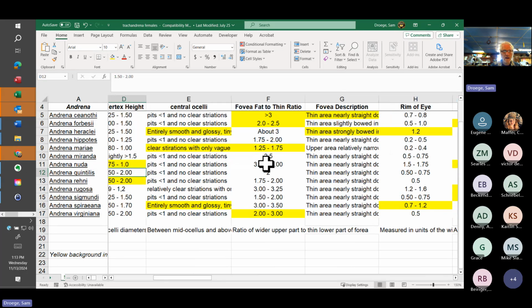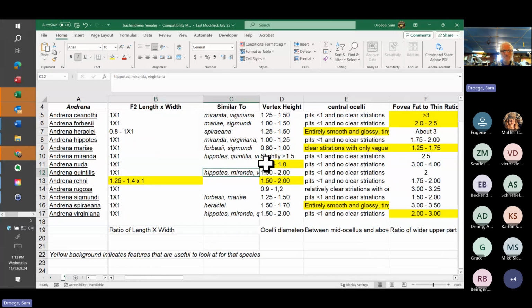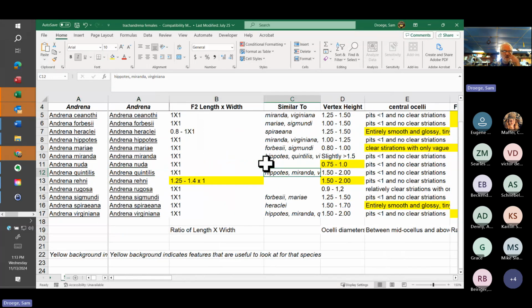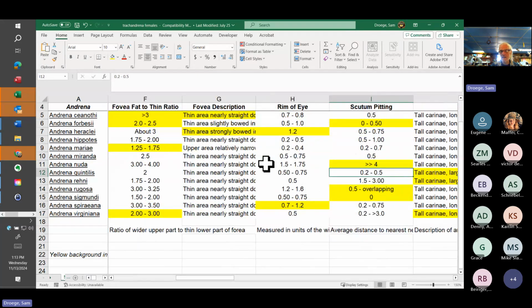We'll take a quick look at that. And you can see, sometimes when you're on unsure territory, looking at the other characters, even if they're not highlighted, is useful in feeling better about your identification or feeling better about an alternative identification.